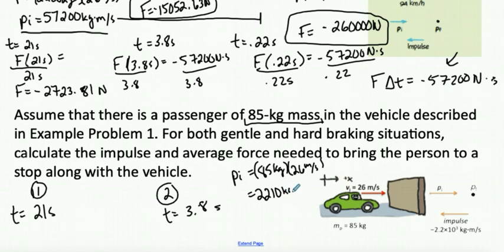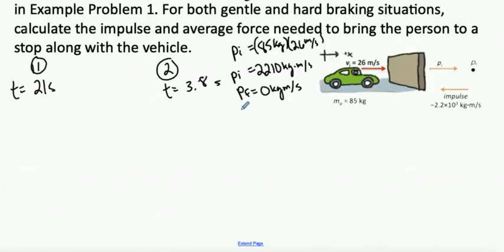And that's kilograms times meters per second for our label. So that's our initial momentum. And in all scenarios here, our final momentum is going to be 0 because we are coming to a stop. Okay? So if we want to calculate the impulse, remember that's F delta T equals final minus initial momentum. Well, this is the impulse here. So really, we're just looking for delta P, or change in momentum, to get our impulse here.